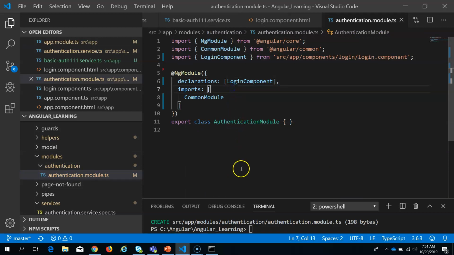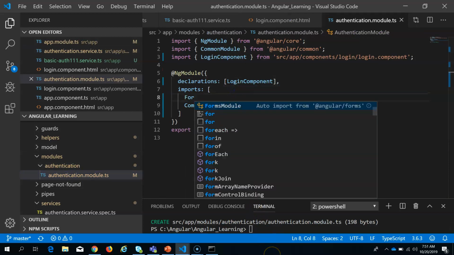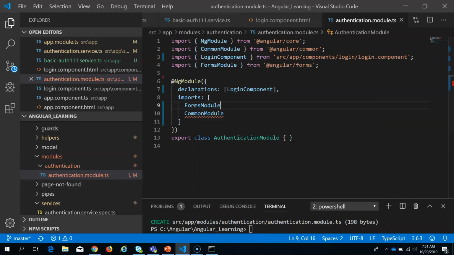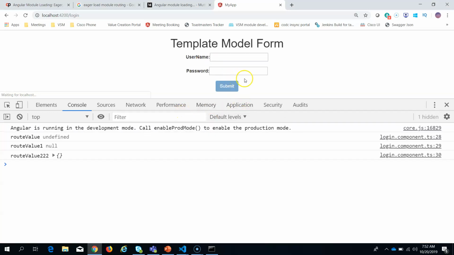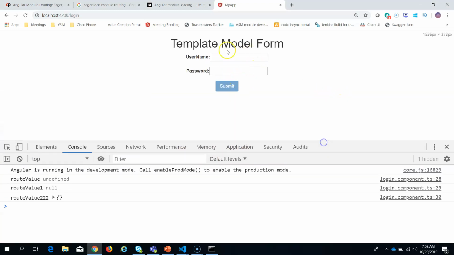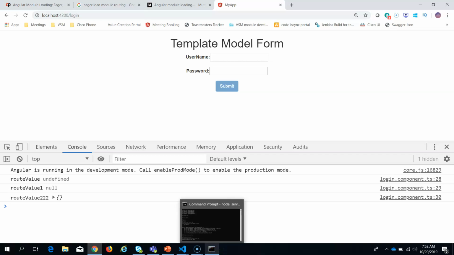So you have to import the forms module also. That's the error it is throwing there. Let me do that. So now we are getting the login component from the authentication module, not from the root module. So we have separated our code base.